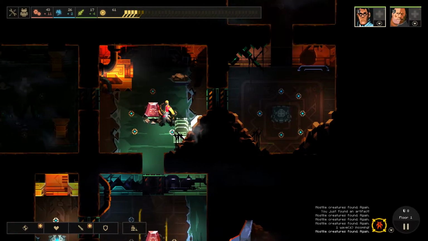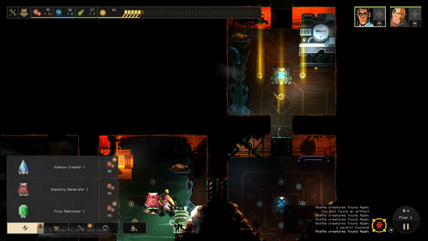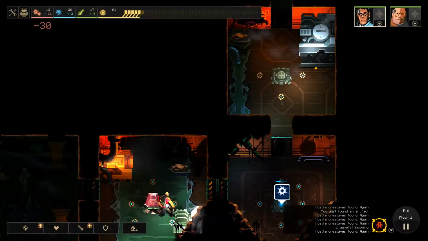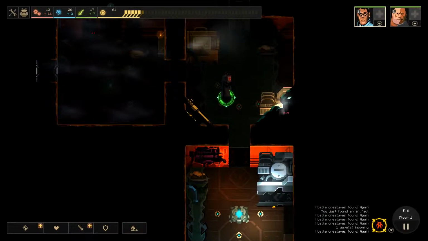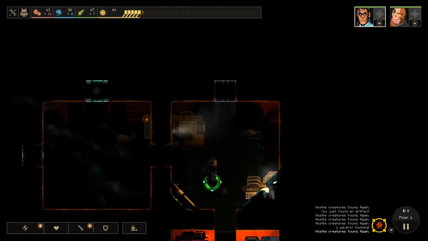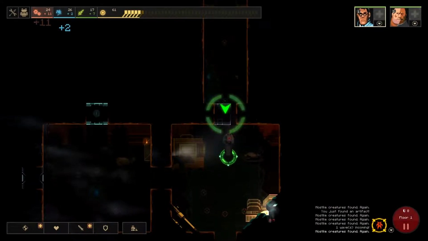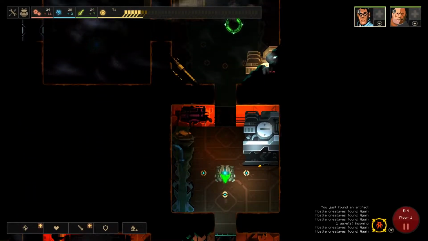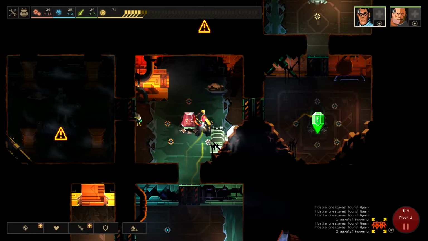Now we have 2 dust, and we have enough industry to put down something else. Let's go ahead and put down a food replicator, because there's really not that much value in having a science thing right now, because the science thing on this floor is not great. Of course, we could spend 10 science to re-roll it, but that just seems like a wasted set of resources. Run away, run away. Hey, we got a bunch of dust, though.